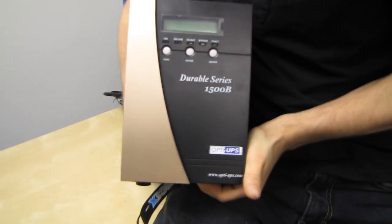One of the things we're going to use it for in the Tech Tips lab, beyond protecting our equipment, is monitoring power consumption during comparison videos. The equipment we've been using to measure power in the past has been pretty basic — like $15 stuff from Walmart — so we're going to use this unit, or one of its smaller siblings depending on which lab we're in, to measure the power draw from the wall.